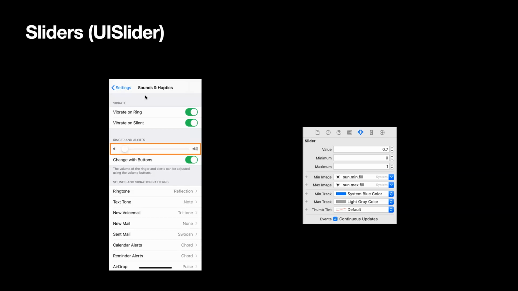And then on the right, there are various values that you can set. You can set the default value, which is the first item in the properties on the right, and then you can scale it from a minimum value to a maximum value. And you can include images if you like, and you can change the various color settings.